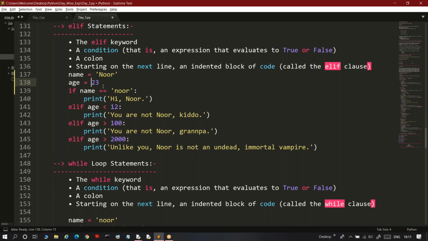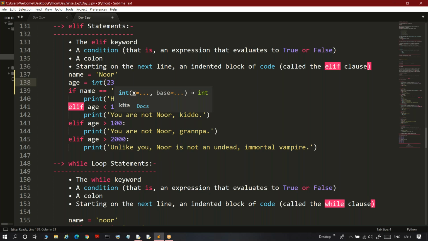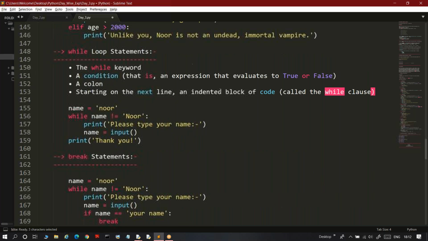But if I place int over here, it makes it easier for the Python interpreter to understand that this value is an integer. That's it. You can initialize without this int. Okay, clear?